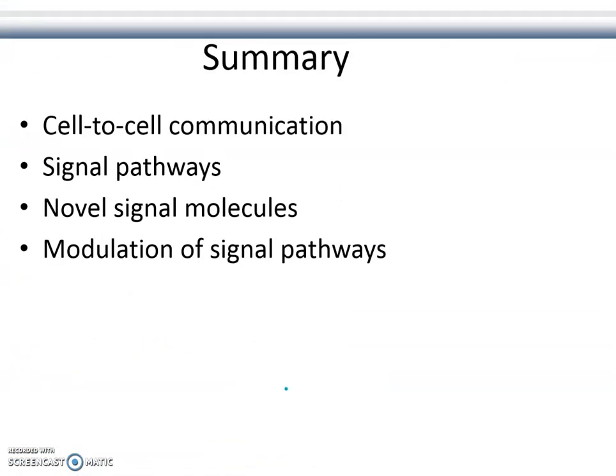A brief summary of what was covered in this lecture, with the emphasis, of course, being on cell communication and the signal pathways. Now, so we're done with chapter 6, and this is also the last chapter that's part of your exam 1. So let me just give you some hints for how to study for exam 1. Please take a look at the 2 lectures that were posted online. Unit 1 is everything that we covered on site and the face-to-face lectures, and then the 2 lectures that were posted now, so on cell division, mitosis, meiosis, and a little bit on cancer, and then this lecture here.